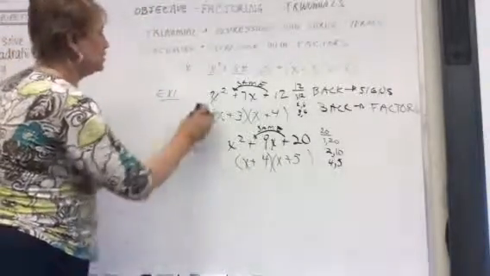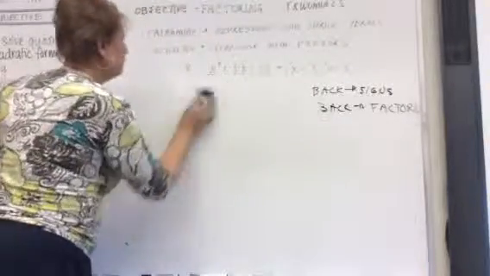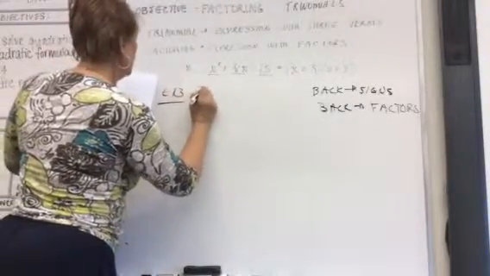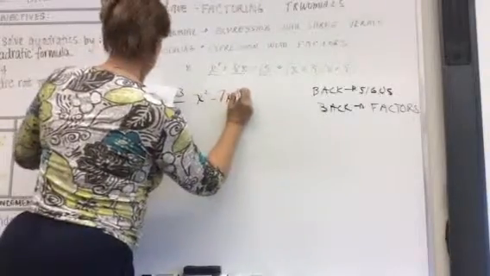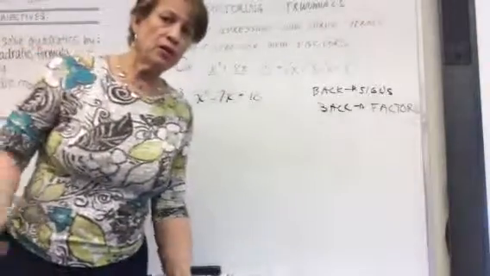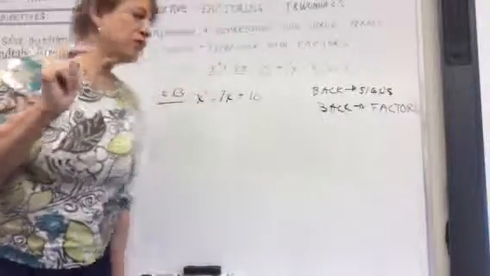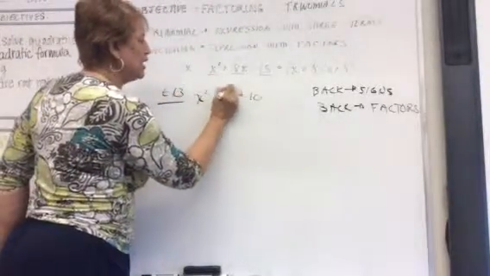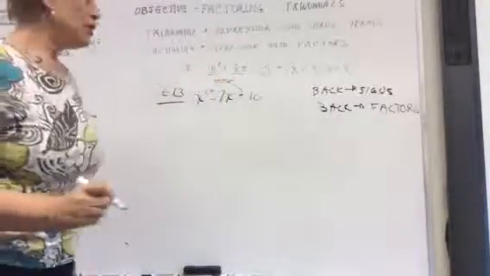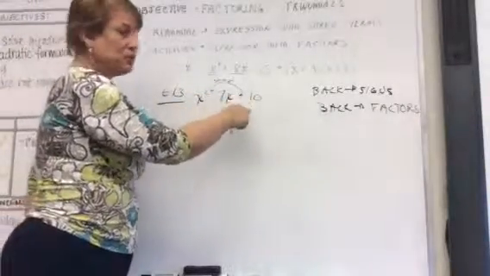All right, let's take a look at another example. Let's look at this one, example 3, x squared minus 7x plus 10. All right, now where do we start? In the back. We always start in the back. Never look in the front, always start in the back. All right, because I have a plus sign, I told you it means that the signs are going to be the same. So therefore, you look in the front to see what the sign is going to be. After you look in the back, it tells you the signs are the same.